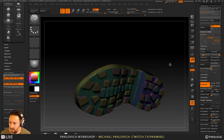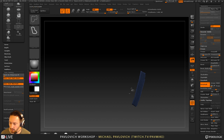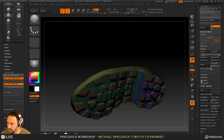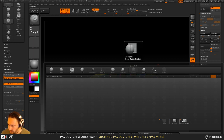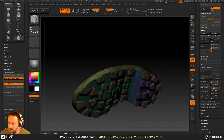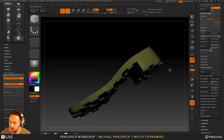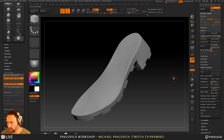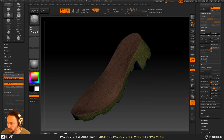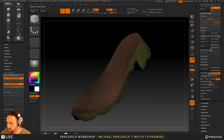Now, any place you want to keep a border on here, you can go in here with, say, BZ, the ZRemesh guides, and you can put a curve anywhere you want. You can also frame any curves that you want. The one I'm most concerned about is this one up here. But luckily, with ZRemesher, you can just turn on keep groups, and I'm going to turn smooth groups down to 0.